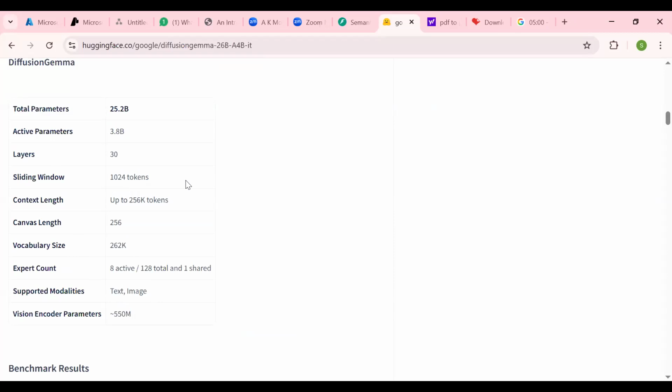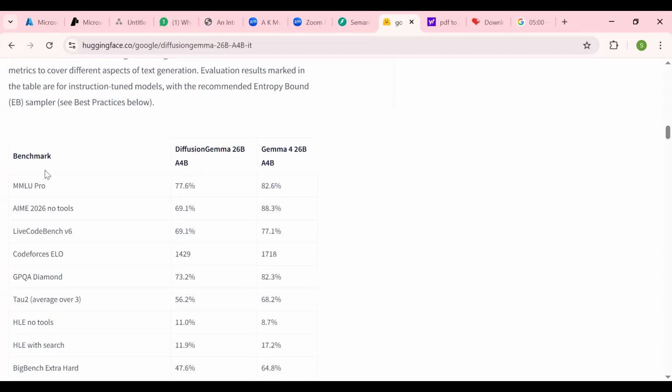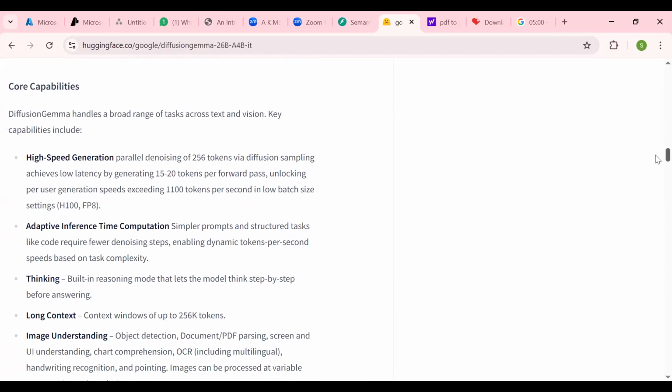But an LLM can process 1024 tokens, words they can understand at one time. Also, with these tokens that we can pass, there is something called context window and vocabulary size. There are a lot of things about this pre-trained model. It is also benchmarked against its competitors, showing the accuracy of the models.